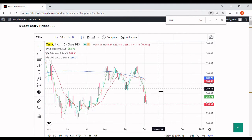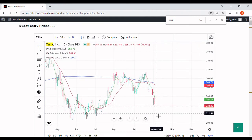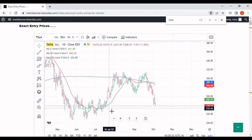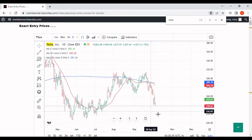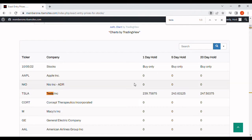So from a technical analysis perspective, the stock is still in a bear market and is accelerating down. I don't expect it to continue to go down much further. I'm going to show you two different prices in a minute, but it's going to run into support down here around, at the worst case, around the 230s, and we'll probably get a bounce back up to the 255-ish range here, and that's probably going to happen within the next 2.5 weeks, all for entertainment purposes, in my opinion only.